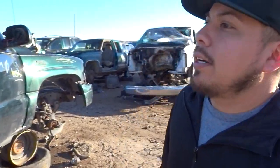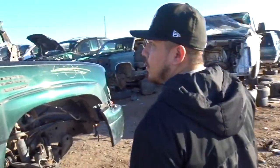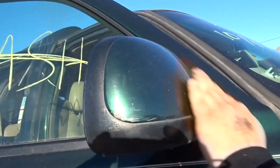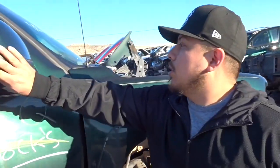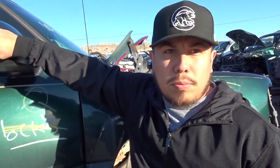We just ran into this truck here and I just noticed it has paintable side mirror caps. A little scratch, but nothing that can't be repaired — they're just dirty. We'll probably take those. I saw on another one it looked like you could just take off the caps, so we'll probably just do that.